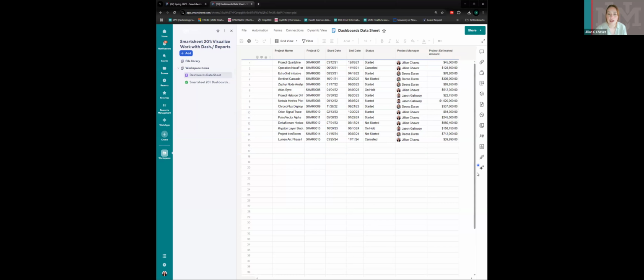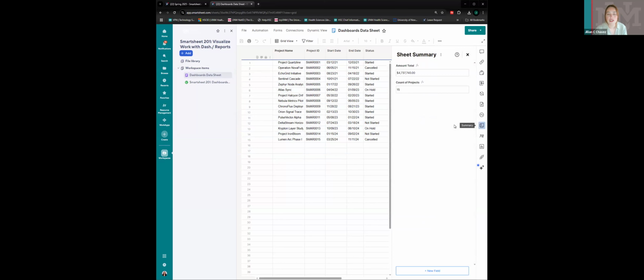If you look at this right-hand toolbar here, a little bit further than midway down, you'll see summary. This is just a space where you can really summarize the data within your sheet. So if you want quick summary fields, you can put metrics from this onto a dashboard, which we can maybe do later. But this is what it would be pulling from if we selected sheet summary report. So just keep that in mind when building your report.